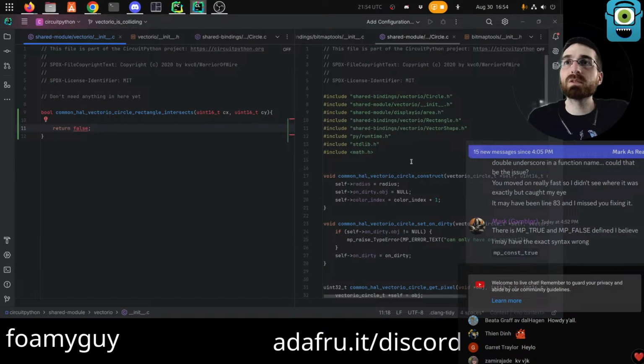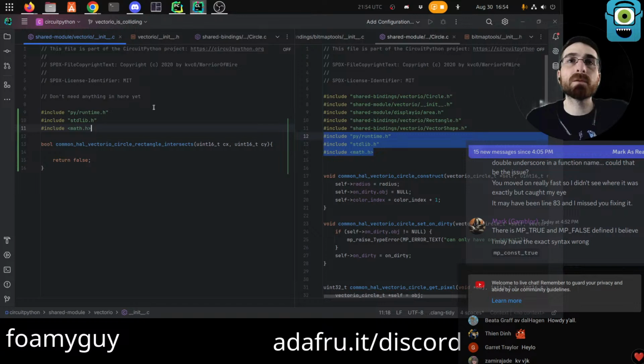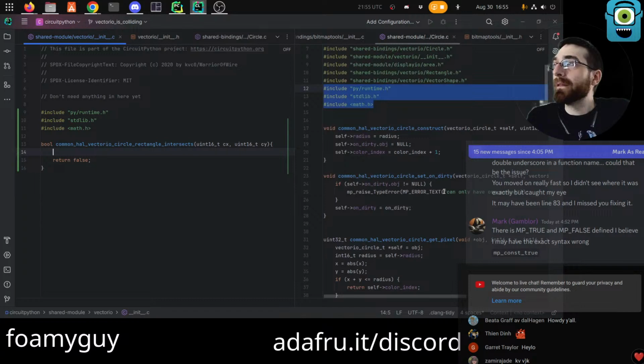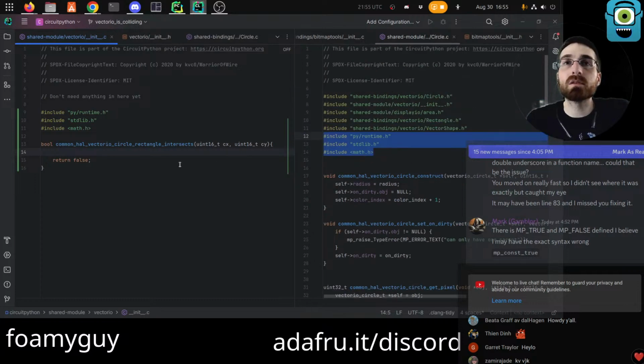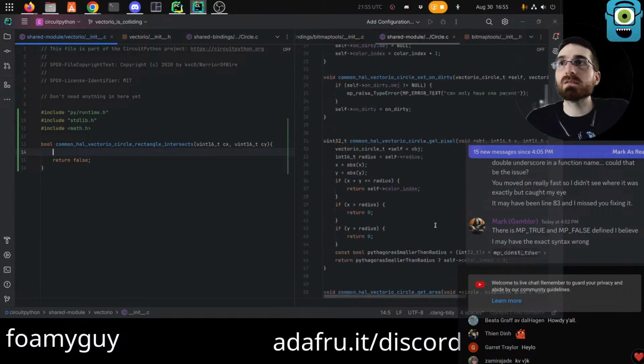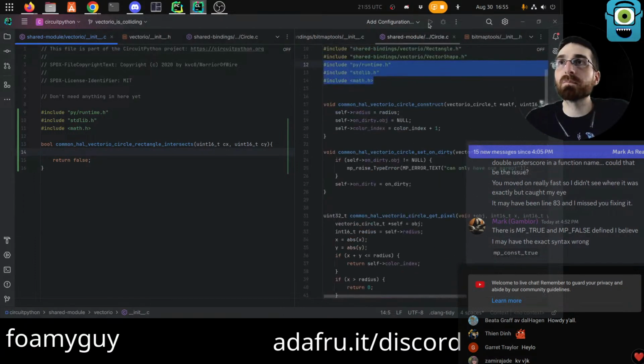Need to import those? We'll probably need all of those, truthfully. Okay, that seemed to fix it up. I don't know which one is in which. You can maybe go back and try to take them out later. May not have the exact syntax. NP const true. Nice. I may do that instead of calling that function so we don't have to import another thing. But that'll be back in bindings. We need to get this to return something first.